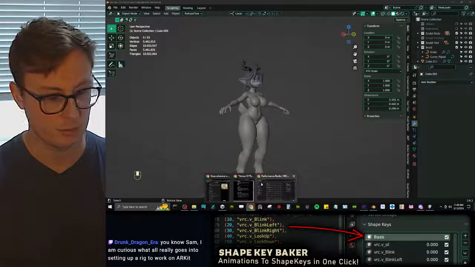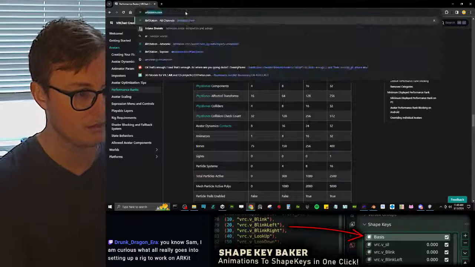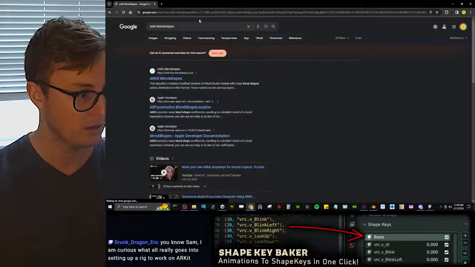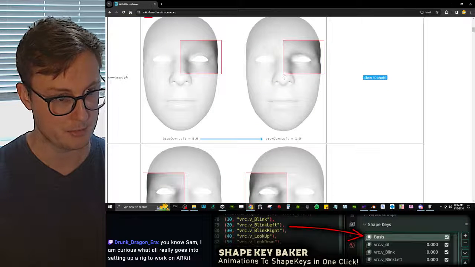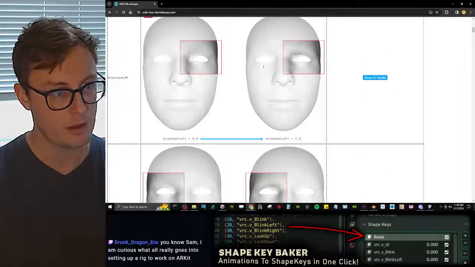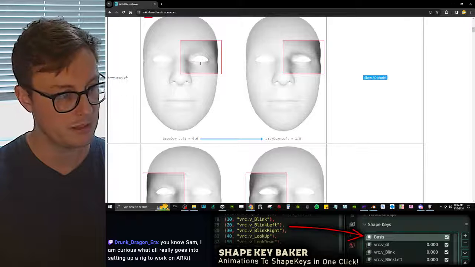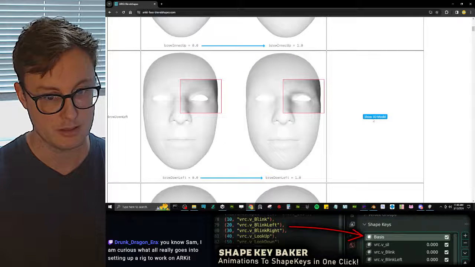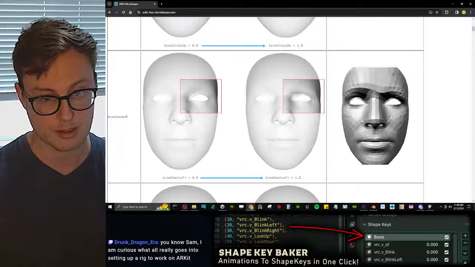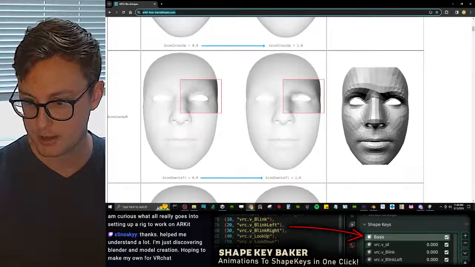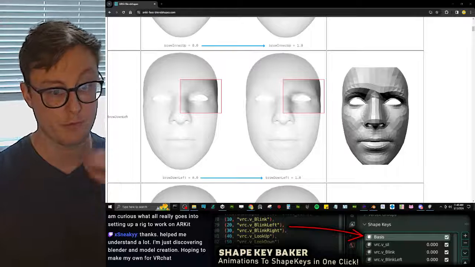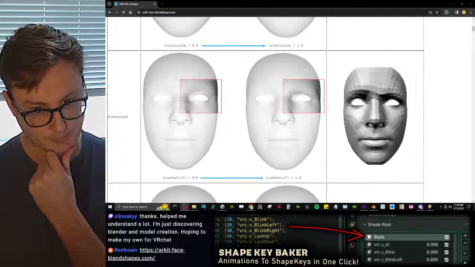But if you look here, these are the exact blend shapes you'll want. This image is probably the least useful image you could ever see, but they do have a 3D model that you can look at. So definitely check that out if you're looking for the specific blend shapes.